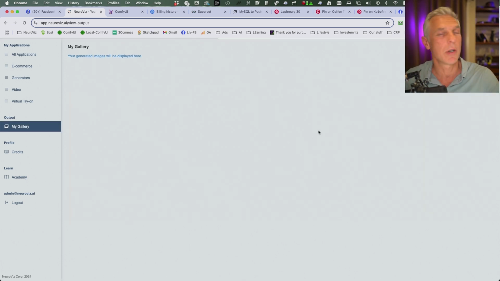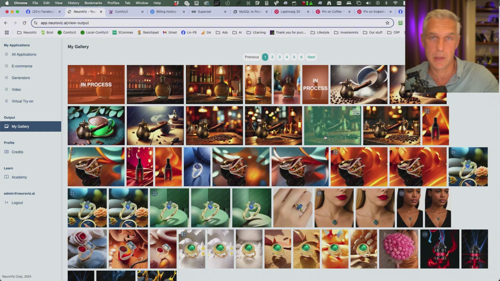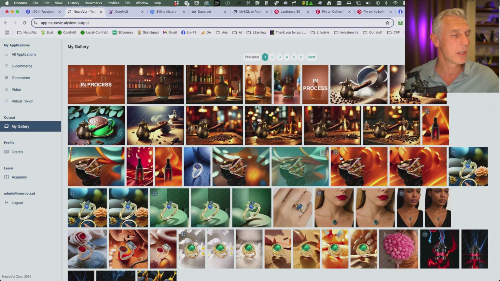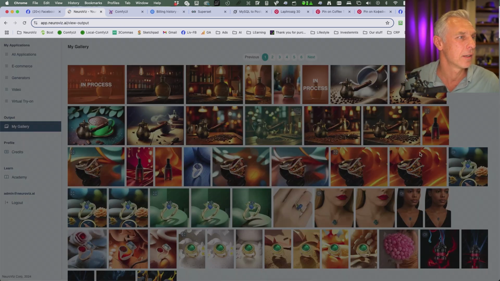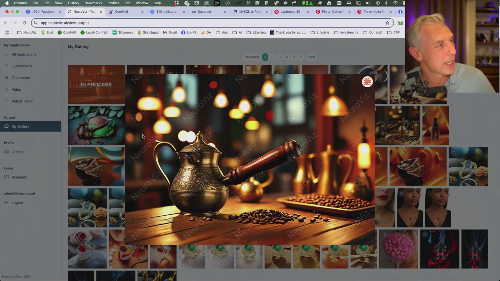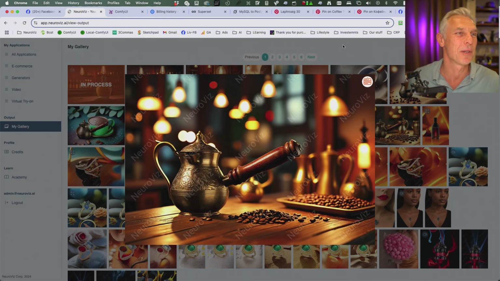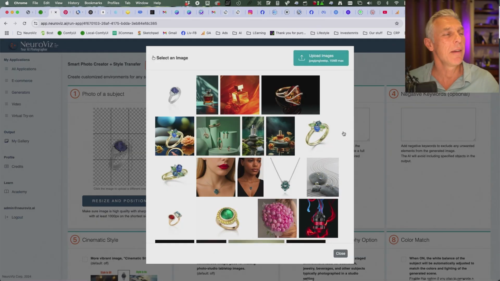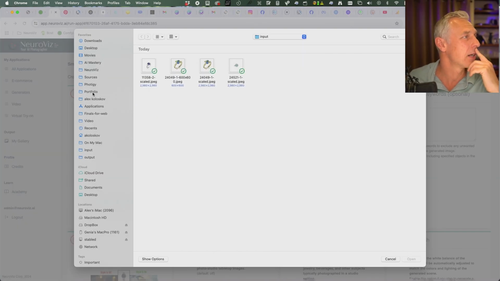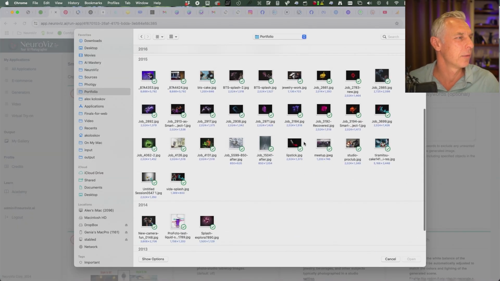So whenever it's running, you don't need to wait, you can always leave it and look at all the generations that you have. We'll see jewelry, I already recorded that lesson, but I'll post it a little bit later. This was nice, but look at this, it created another side. A little bit of fantasy. So I have this another image. It's on my portfolio, and this one.